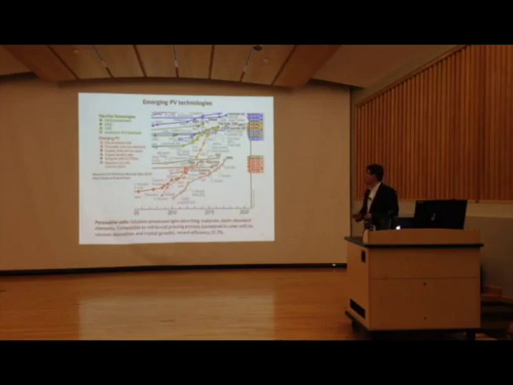So this plot, published by the National Renewable Energy Lab, summarizes all the world record efficiencies for various types of solar cell technologies. All these green ones are second generation solar cells, thin film solar cells. All these orange ones are emerging PV technologies. Basically, you see here, for emerging PV technology, it took probably 10 years for the efficiency to climb up. Actually, I contributed to these 2 points, I think, 6, 7 years ago.